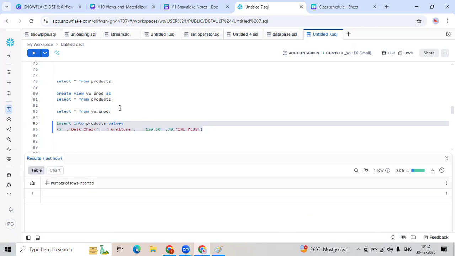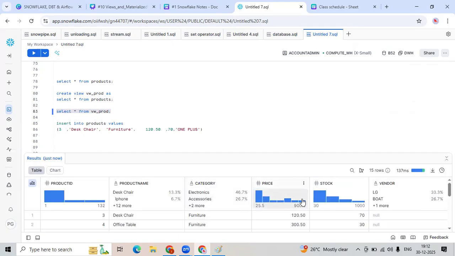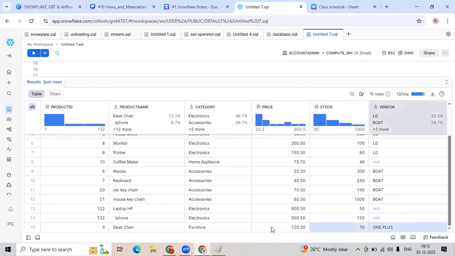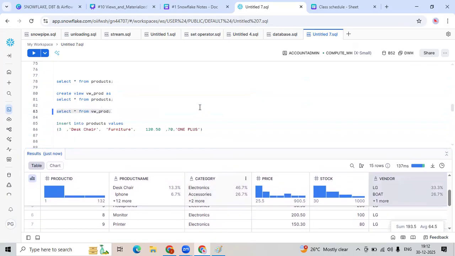I have inserted one record. Now, if I execute this view, you can see that particular record, whatever I have inserted, right? So you can see it here. This is the record I have inserted. So this is one thing.